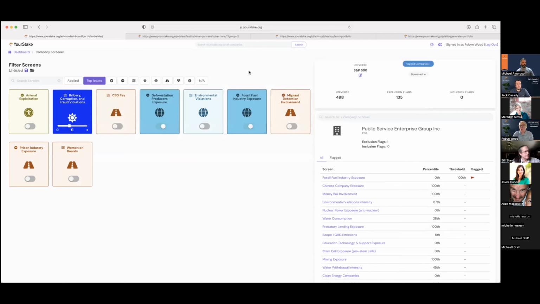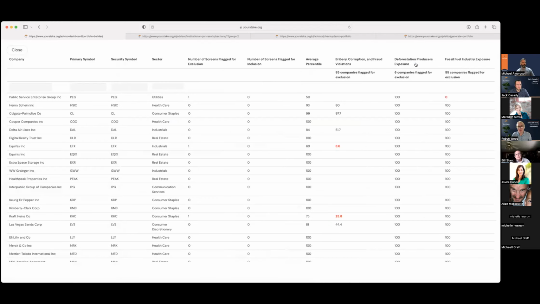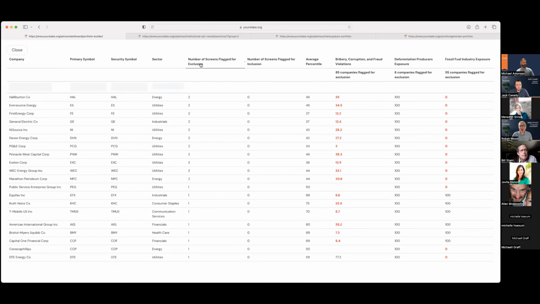Now, if I want to see all the companies that were flagged for what, I can just take a preview here. This is going to list all of the companies in the S&P 500, and I like to sort by the number of screens or the number of flags that a company has, so that I've got the companies at the top of this list.